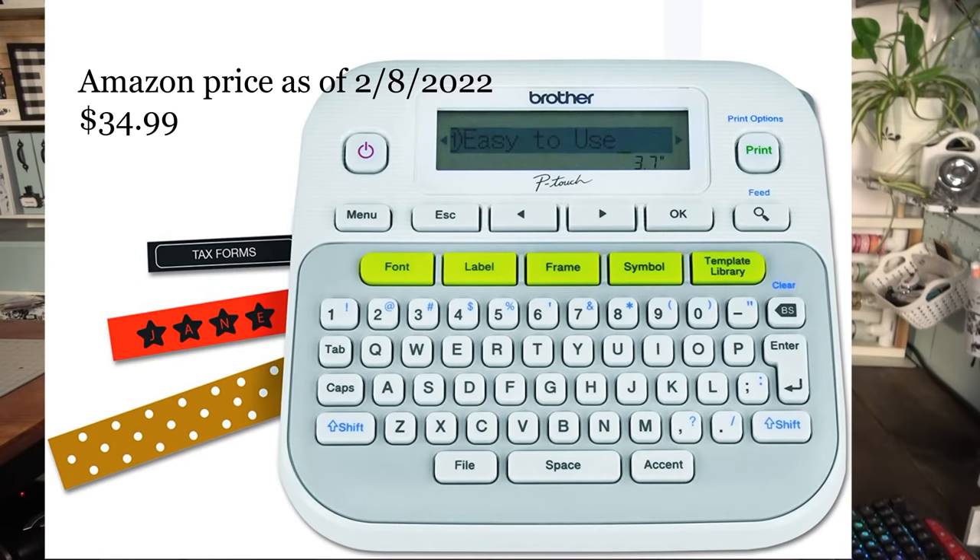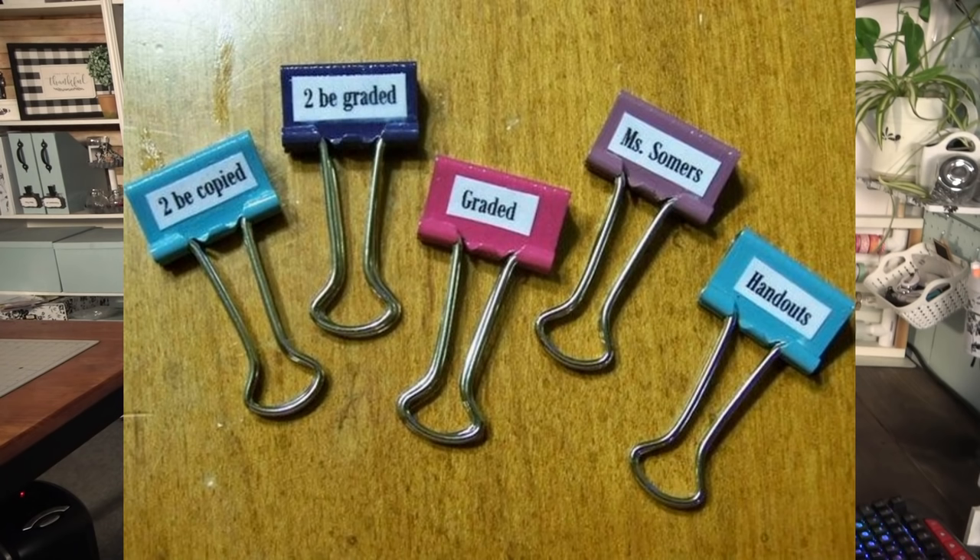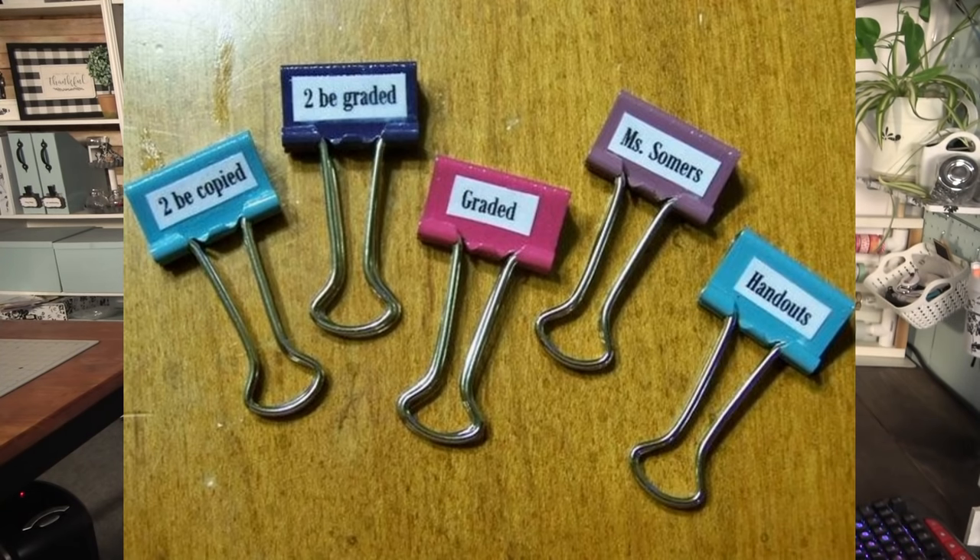Budget product number four is going to be the only one that's a little bit pricier: a label maker. The one I love and have been using for years is the Brother P-touch. There are so many different styles out there, but I've found the Brother is wonderful and you can use it throughout your home. One of the best uses I've seen is labeling all the breakers in your space so you never have to guess. But what about using binder clips and labeling them for projects you're breaking down? This works for teachers, but also for bills or genealogy — labeling those binder clips so you know what things are is so incredibly useful.